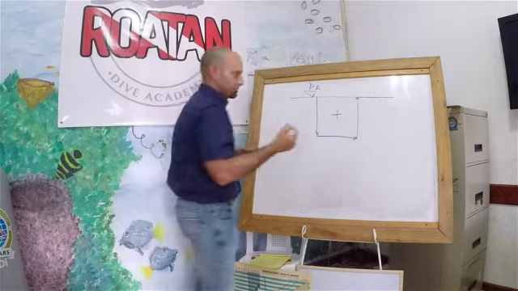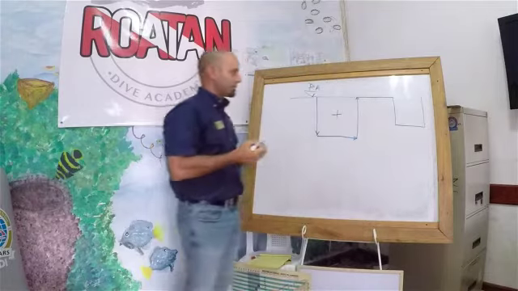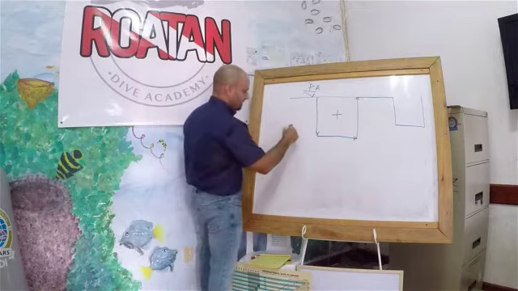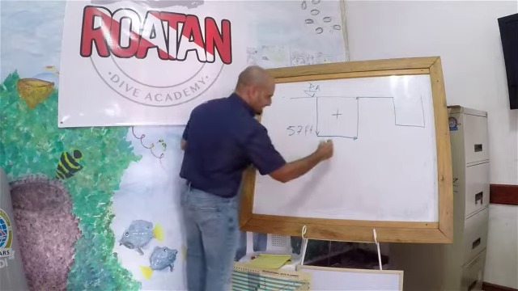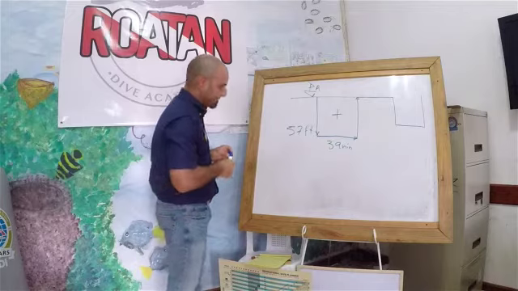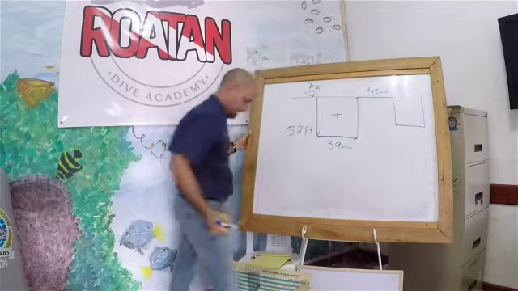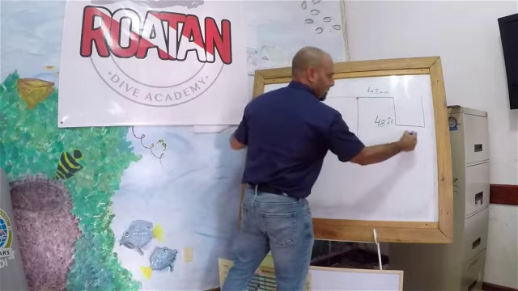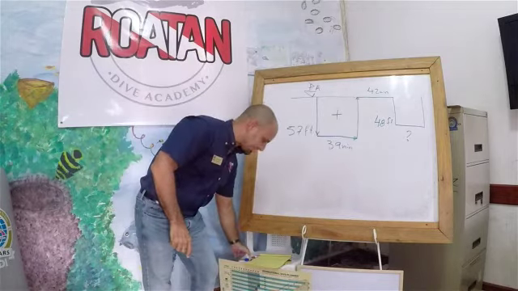So I'm going to draw here a second dive. Right, so now we have 2 dives, and I'm going to put all the information that we have. Okay, so 57 feet is the depth of the first dive, then 39 minutes is the time for the first dive, and then I have 42 minutes at the surface. And then I want to go diving to 48 feet. And I want to know what is the maximum time that I can dive on that second dive.